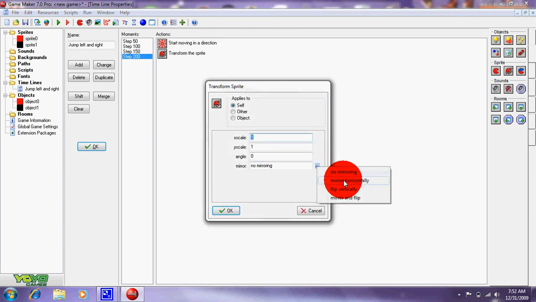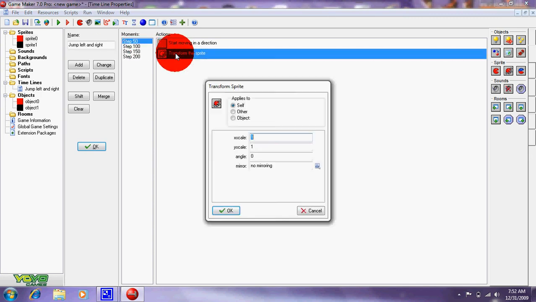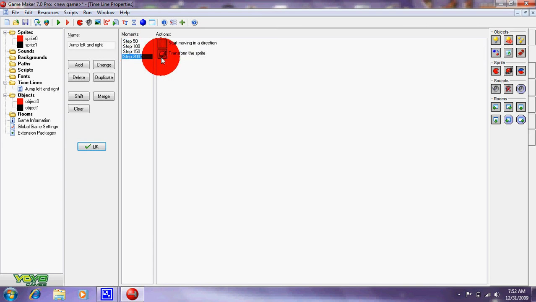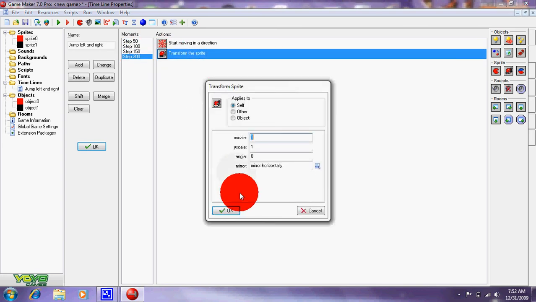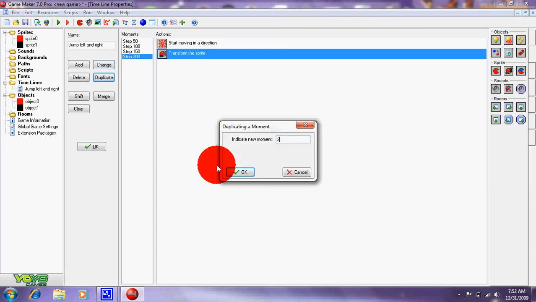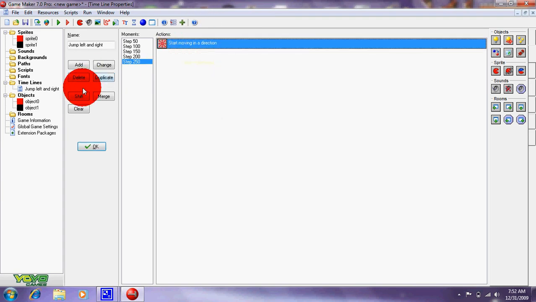If you have Pro, just hit mirror horizontally. Just like this, no mirroring for the first, and then on the fourth, mirror horizontal. Duplicate it to 50. Get rid of that, it's just taking up space for the second one.